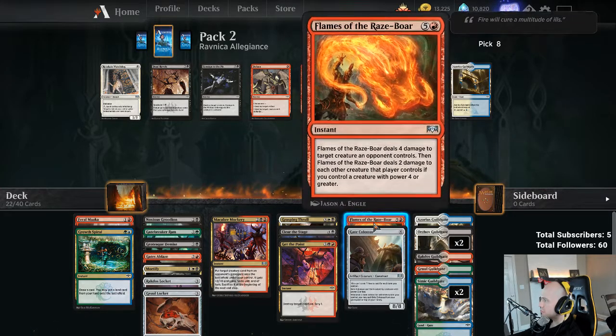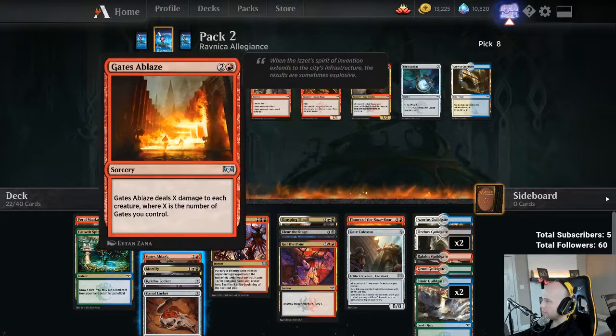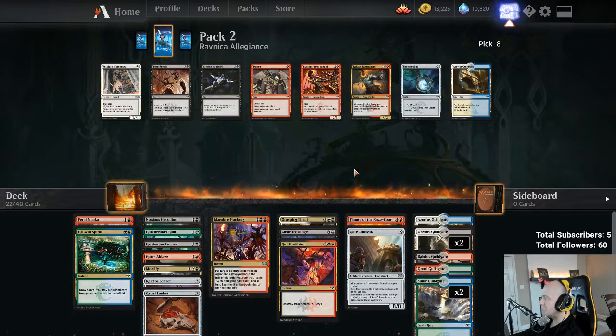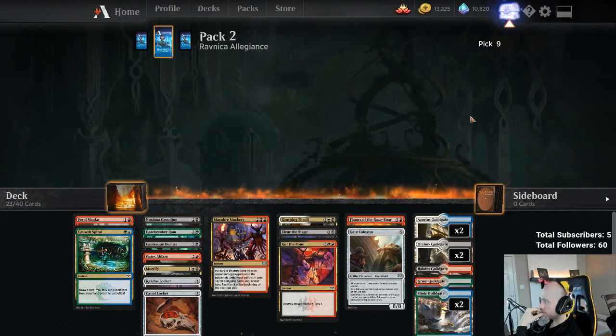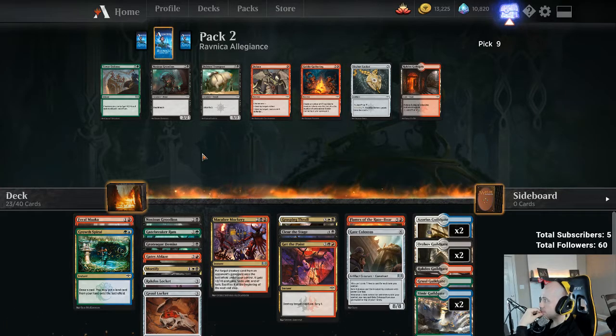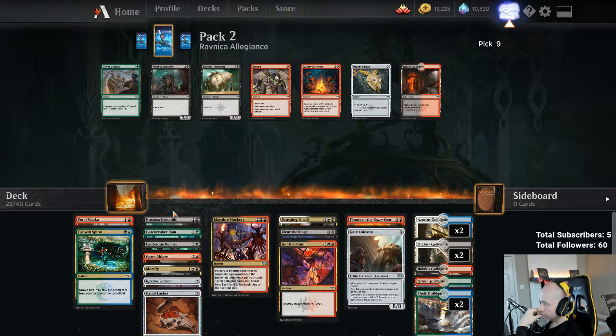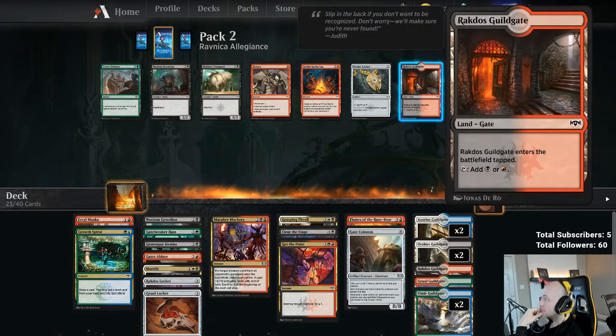Dead Revels would get back what? Our Ram. Grasping Thrall, Grudian. Dead Rebels is pretty good. We do have a Clear the Stage. Well, I'm gonna pass on the Rebels, I think. Just take the gate. I do hope the Rebels comes back to us though. Another Grudian or Rakdos Guildgate. Just gonna take the Guildgate.